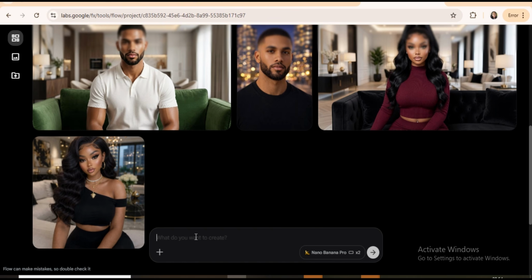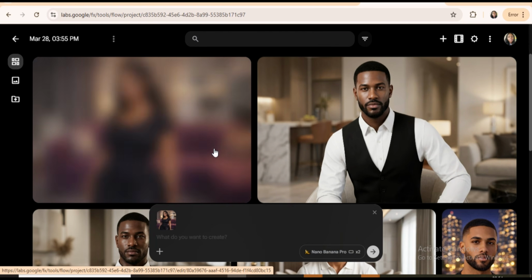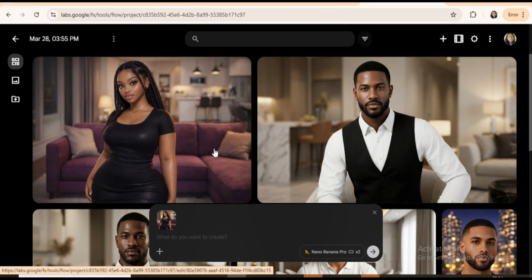Now, let me show you something extra. I'm going to upload another image, and at this point, I want to restyle her. This is another great thing about Flow. You can generate your images on any other platform or tool and bring them into Flow specifically to restyle them. Now, if you look at this image, you will notice it has a hyper-realistic 3D style. Let me explain what that means because it is important to understand the difference.